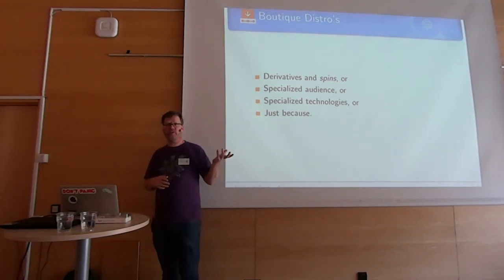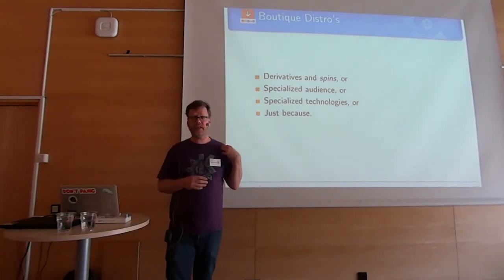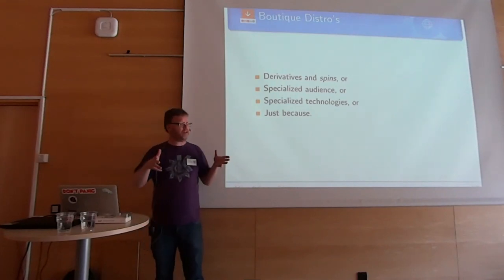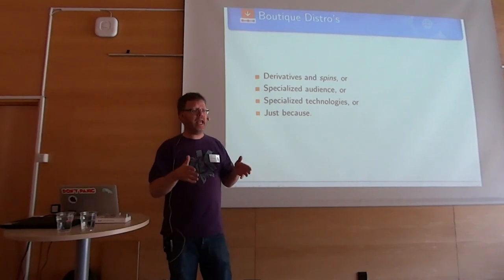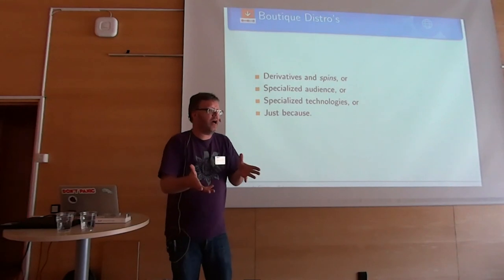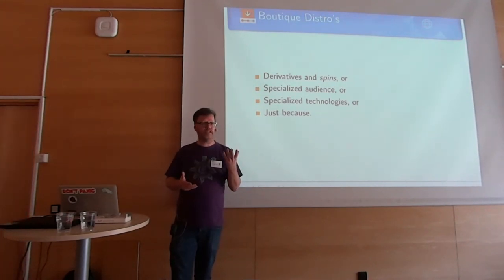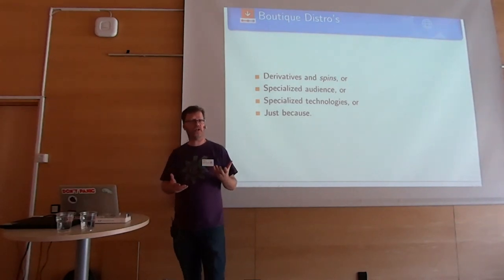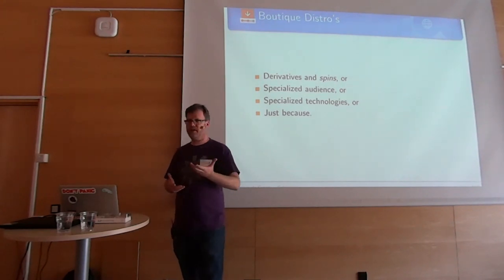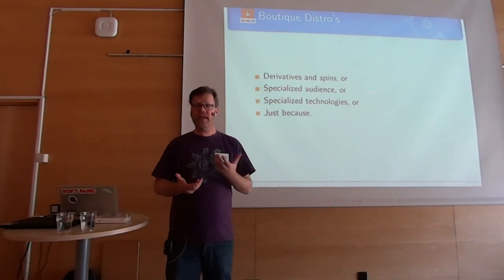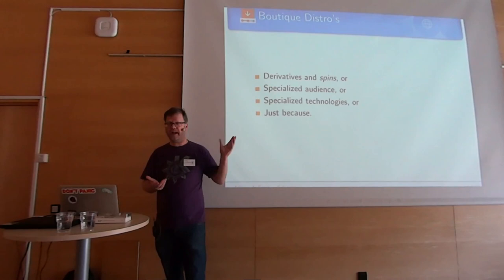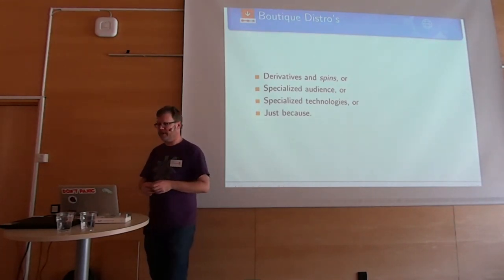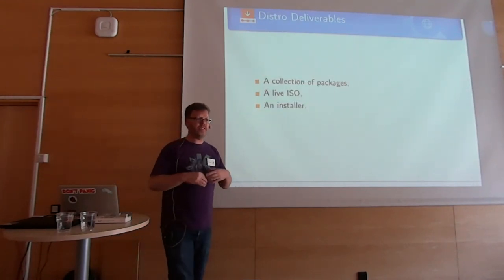I want to highlight one of my favorite boutique distros called the AIMS Desktop. It's a Debian derivative from the African Institute of Mathematical Sciences. It collects all the mathematical software you need as a professional mathematician and sticks it on one Debian-derived distribution. They send around actual install DVDs because the internet isn't necessarily all that good all across Africa, so the African mathematical faculties at universities find it more convenient to have a DVD. It's got a specialized audience, specialized tools, and existing installers don't specifically cater to it.